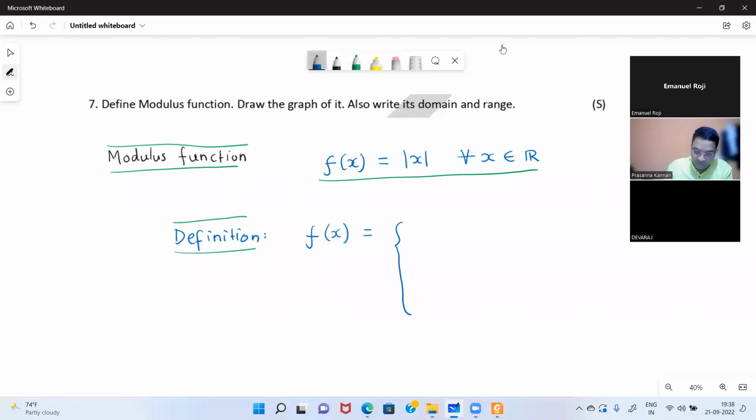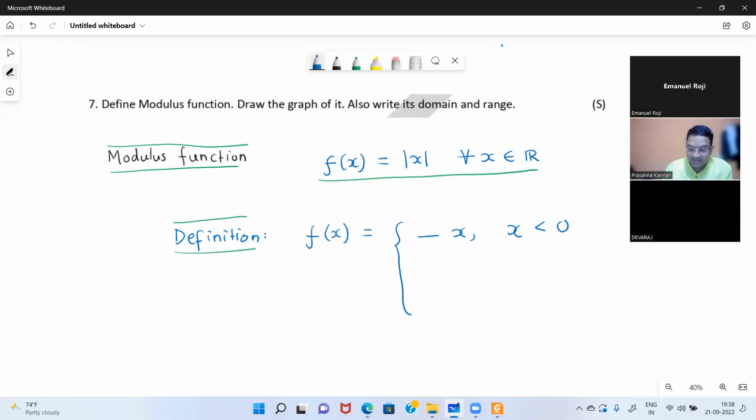So f of x is equal to minus of x when x is less than 0. This you'll be using throughout, okay? You'll be using it in relations and functions, in your differentiation, extensively, and you will also use it in your integration. All these places in next year, right? So this plays an important role. Okay, so this definition is very important to know. Even in this year, you're going to learn it in limits and derivatives also. All right, so modulus function is a very important function.